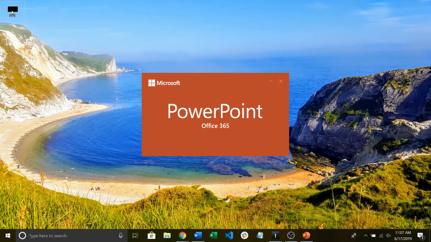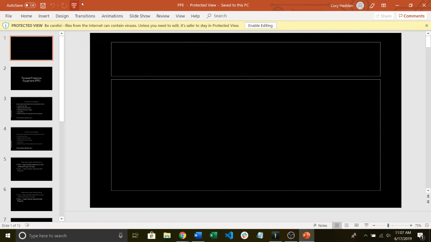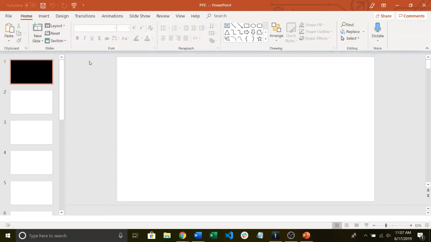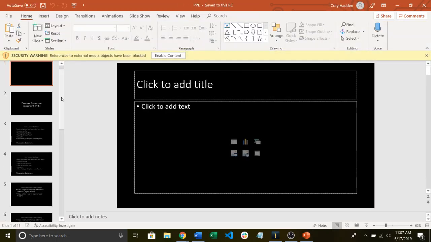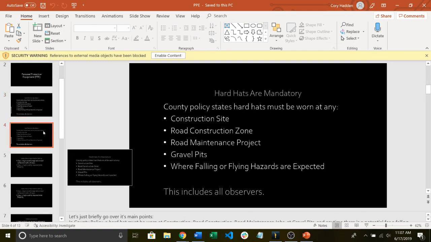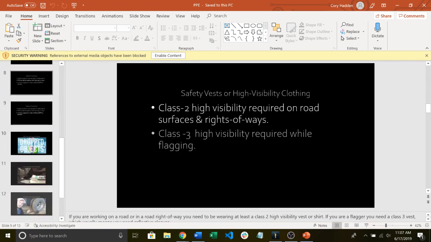And it's going to have this little protection thing on here that says we're not going to let you edit it unless you say that you want to. And so we're going to say, yeah, enable editing. And now I can edit it. And I can use this as my template. I could have used the dummy module, but this one's actually a lot closer to what I want to do.